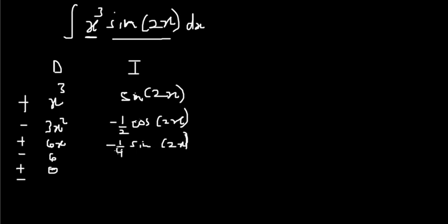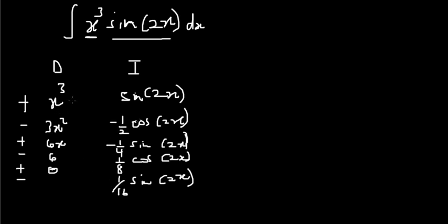Again, you integrate this expression. When you integrate minus 1 over 4 sine of 2x, you end up at 1 over 8 cos of 2x. Again, you take the integral of this expression. When you take the integral of 1 over 8 cos 2x, you end up at 1 over 16 sine of 2x. I hope this was very simple. I've made it very simple. Notice that whenever you integrate, it affects these negative signs.